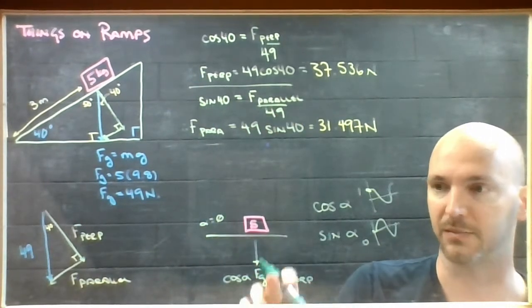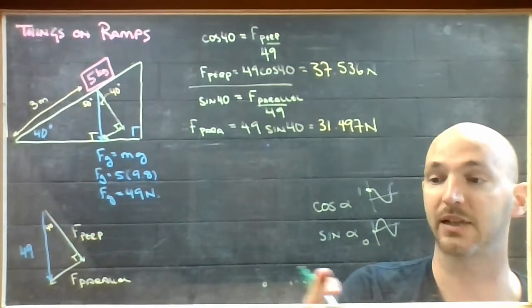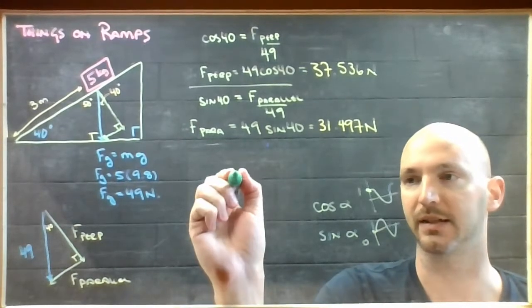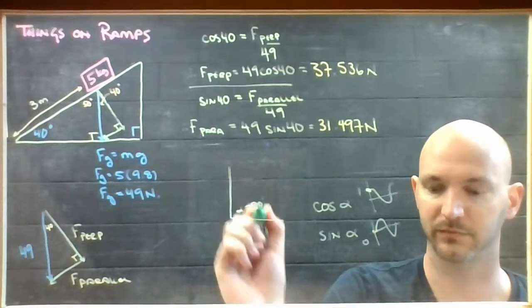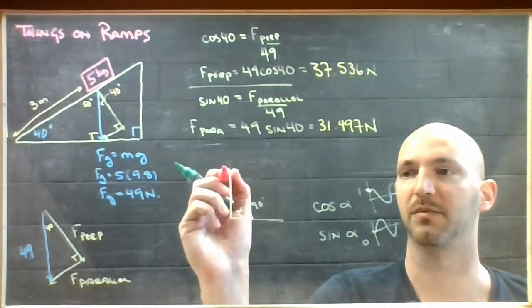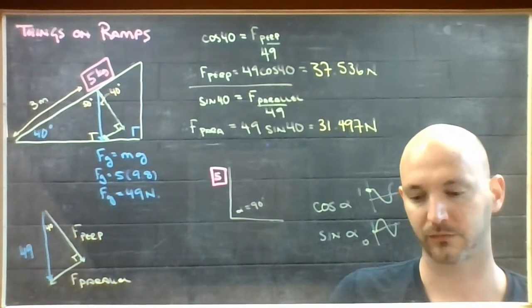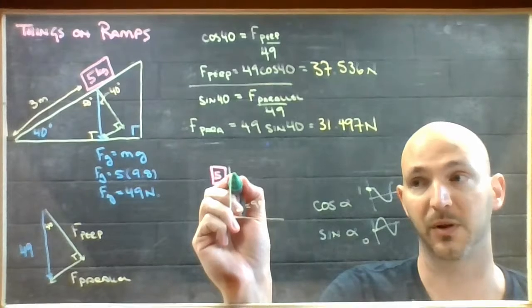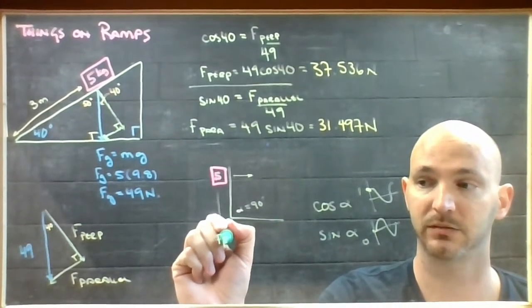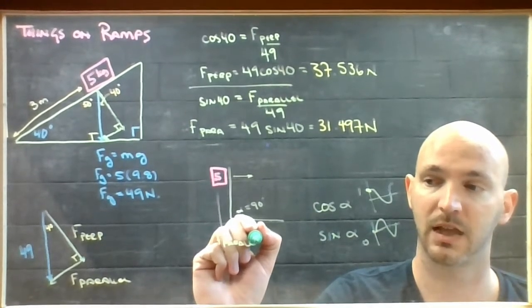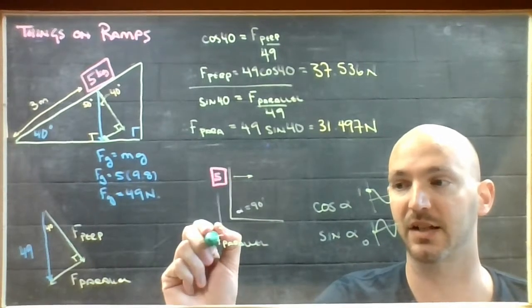The other extreme example is if I take that ramp and I make it not a ramp at all, I make it like this. So that alpha is 90 degrees. So there's my block. Now the perpendicular force would be pointing that way. The parallel force would be pointing that way. And you can see in this diagram, nothing is actually pushing in this direction. This is entirely gravity.